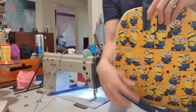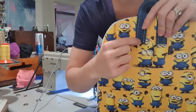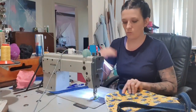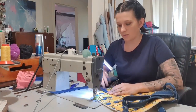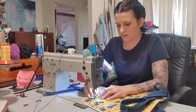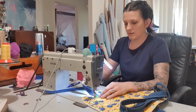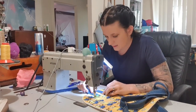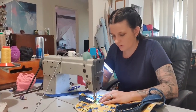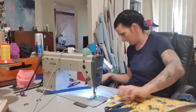But what you want to do is, so my line is here. You just want to make sure they come down past the line, because the line is where you stitch your other piece on, and you want to not see any of your raw edges. So I'm just going to hold it about half an inch down and tack it in place. Then I'm going to grab my other side, line it up evenly, and stitch across all of that, because we're not going to see any of that stitching.